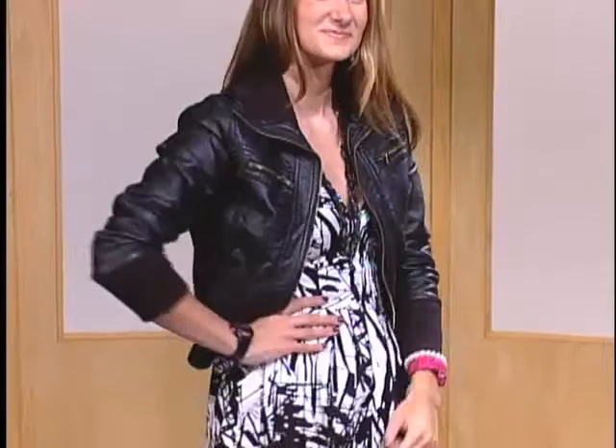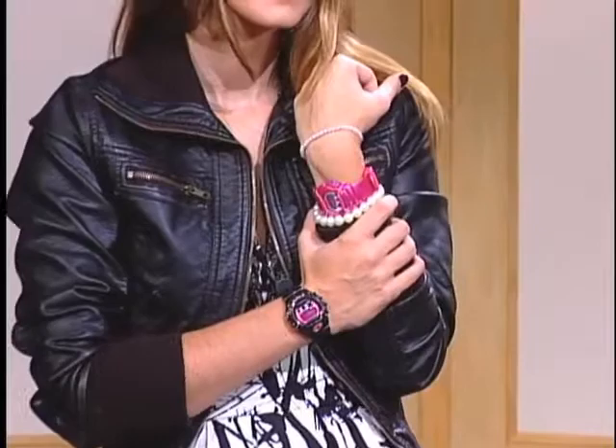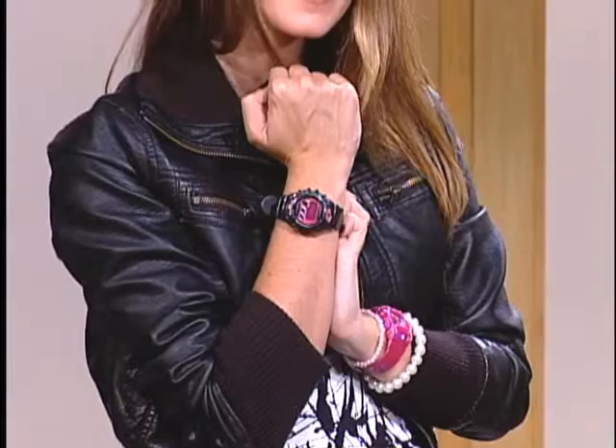Then I have another model — Stacy — who is in another kind of vibe, a little bit more feminine with a little bit of an edge, which is also really fun for fall. She's in a little black and white printed dress with a great cropped leather bomber jacket. I did a really fun hot pink watch, which has a little bit of a purple accent, and it kind of softens up this harder look and gives a nice balance to the black and white. We also threw on some pearl bracelets with it, which kind of soften up the whole vibe. You can take that watch day to night — the pearls go more into night, wear the watch alone in the day. And then on the other hand, we did black, which has a pink accent but is primarily black, and that keeps the whole look really consistent, edgy but girly — a nice mix.